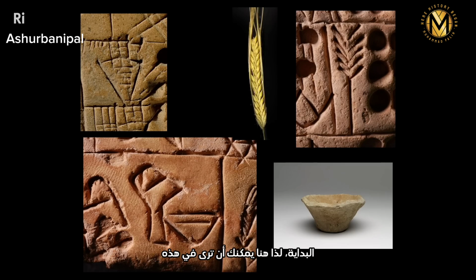So here you can see on these extracts a drawing of a jug for beer with a pointed bottom which would stand up in the ground. Next to it there is a pictograph of an ear of barley, and below that there is a pictograph which has a man's head and a bowl of food, which is the verb to eat. So this is a very simple kind of thing, such as you might expect the Martians to invent or something of the kind.